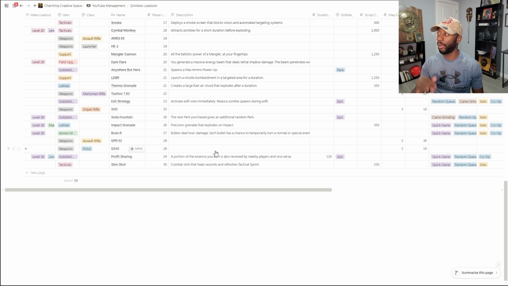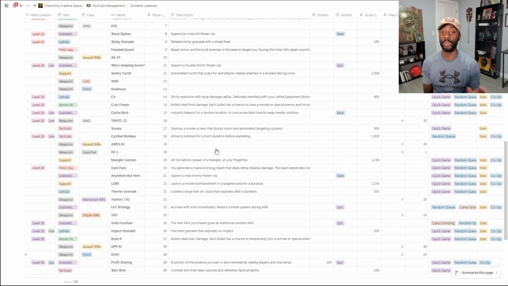With this loadout, essentially you're going to be able to utilize ammo from your reserve ammo, allowing your ammo to last much longer, and also having that Cash Back is going to allow you to get away instantly if you need to. With Who's Keeping Score, getting those extra points during that power up is going to be great, especially if we're having Profit Sharing on and it is going to be able to stack. While doing all of that, a lot of what our build is going to be doing is adding extra damage and also giving a lot of decoys.